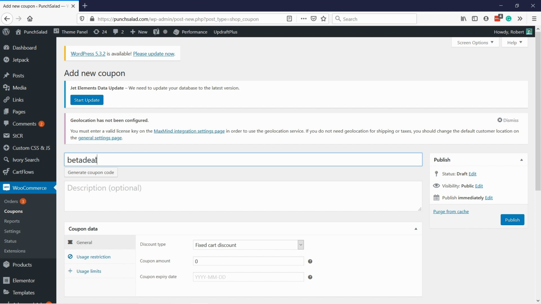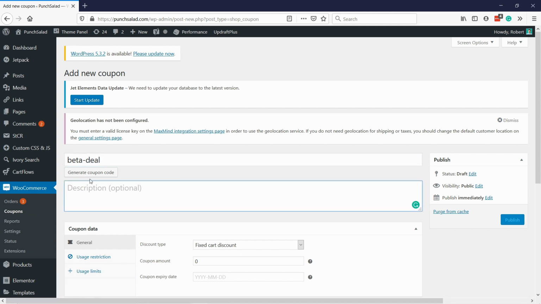And this is important. This field is super important because this is what you're going to send to your customers. This is what they will see. So make sure that it looks nice and that it's easy to spell and things like that. So maybe I even add a dash there. And then the description is something for the client, but also for yourself. And let's say get 50% off.